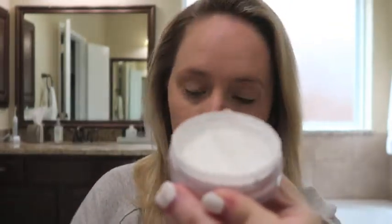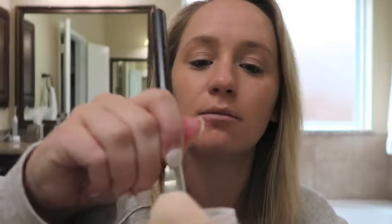So I'm just gonna take a little bit of the powder, just kind of dip a brush in, get a little bit, and again, just kind of press into your face all over. I kind of do it everywhere. You might only need it under your eyes though.